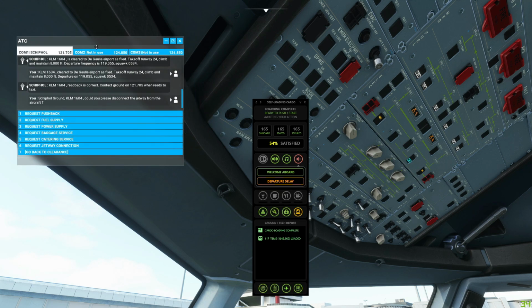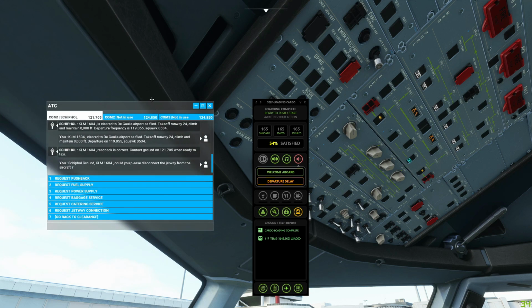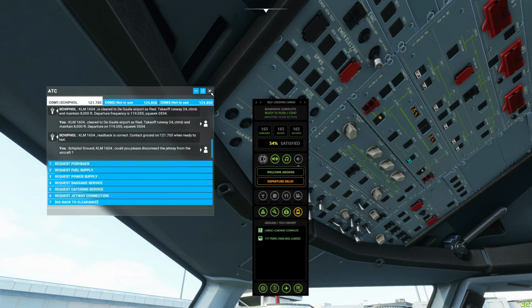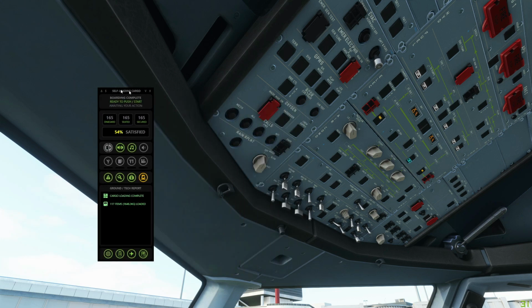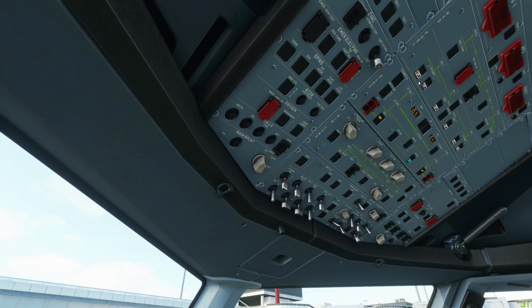Hi Captain, all passengers are on board and doors have been cleared. Okay, so now let's welcome the passengers. And in the meantime, let's turn on the fuel pumps.